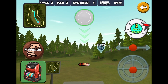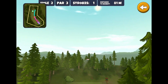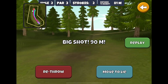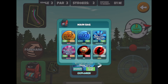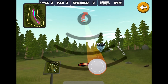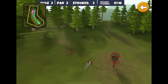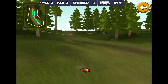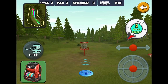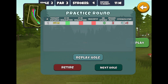Maybe... well, that's getting closer. It looks like what we need to do here is actually put a little bit of an anhyzer on it. Well, somewhere in between there, and you might have a good chance of getting an ace on this hole. But birdies are good too. All right, let's move on.